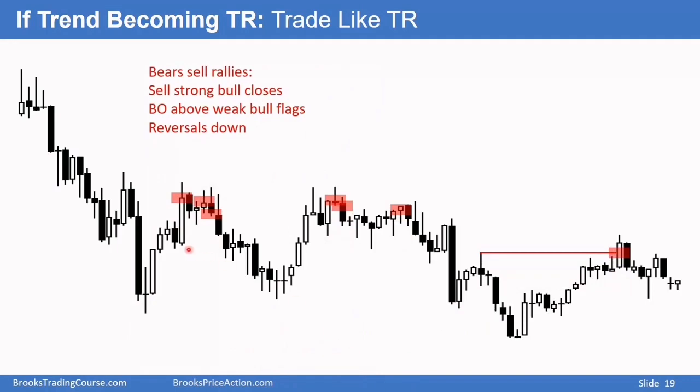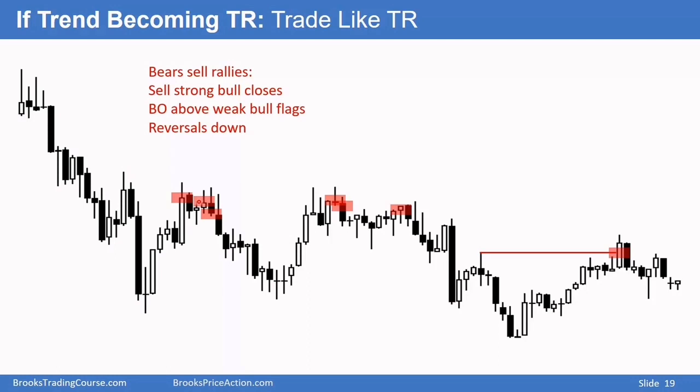And bears sell rallies. They see a strong bull bar, and they'll bet against this being a measuring gap. They'll bet that it'll trade back down, maybe down here, double top bear flag, and they'll expect this gap to close. You can see this low fell below that high. They'll sell more on the reversal down. A weak bull flag, only a doji. This bull bar has bad follow through. It has a tail. It's a lower high, a bad bear flag.